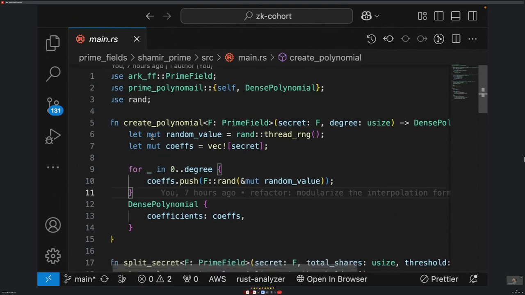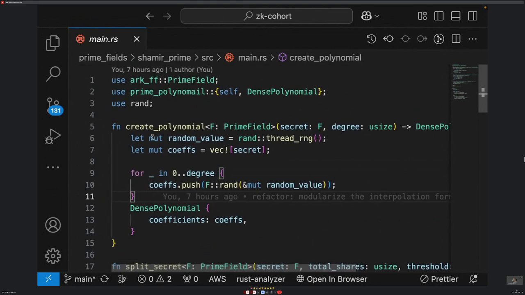So we're asking questions. So the goal of Shamir secret sharing is that we have a secret and want to share it between a certain number of people which we specify. Then we have another condition that if a certain number of people, called the threshold, come together, they should be able to reproduce that secret. So that's the whole goal.